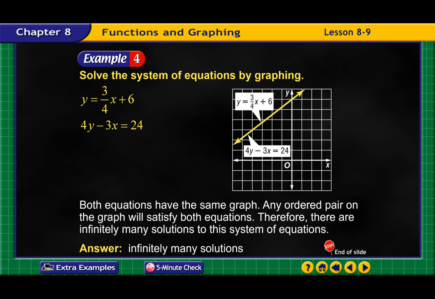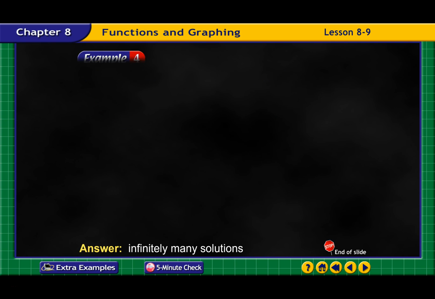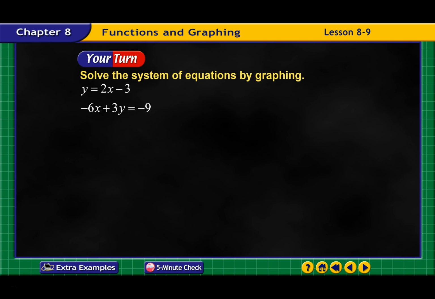You try. All right, so I'm going to do this a little differently. I could do this one around and see what it comes out to be. But I'm going to try solving this a little bit differently when it comes to graphing. I'm going to graph it two different ways. So I'm going to go -3, and it's a slope of 2. So up 2 over 1, up 2 over 1, and I'm just kind of making this up here. So this one's going to go kind of like this.